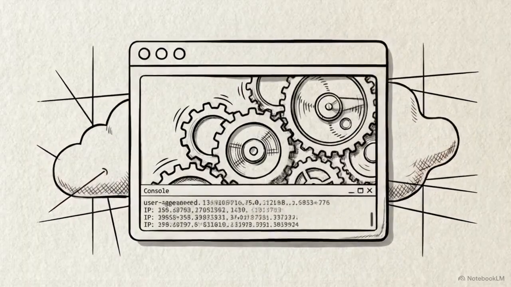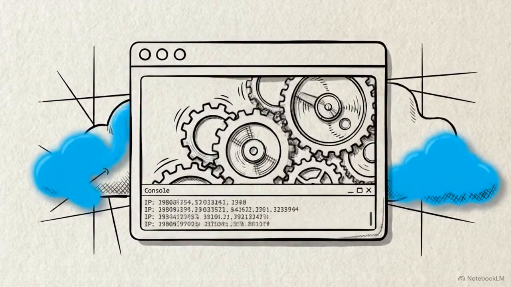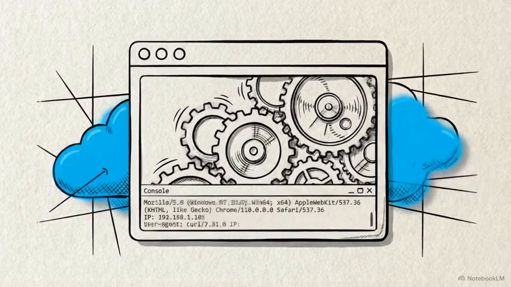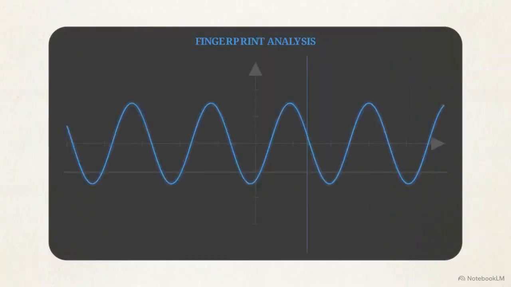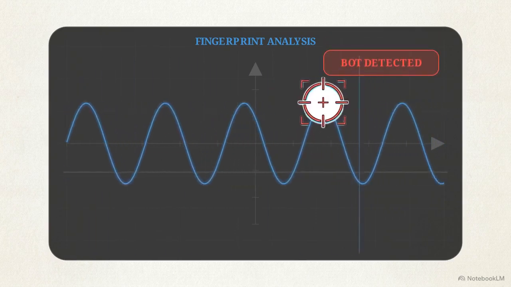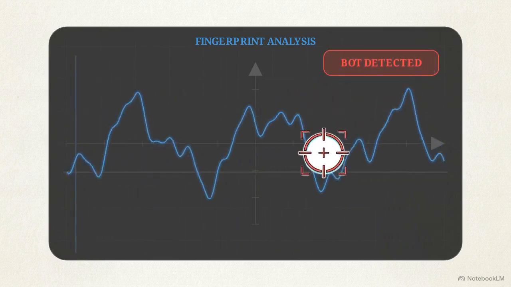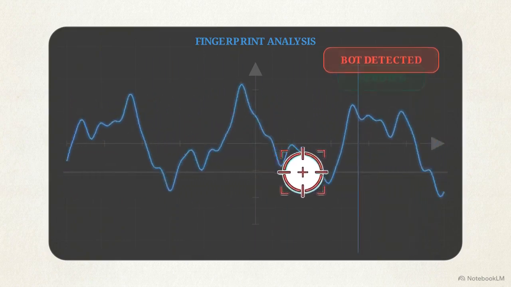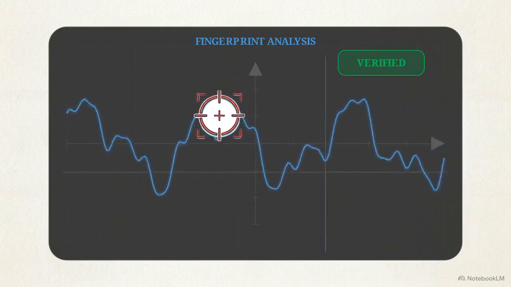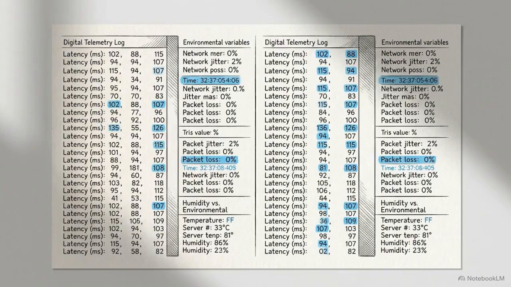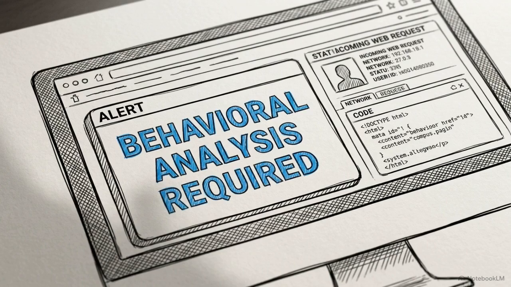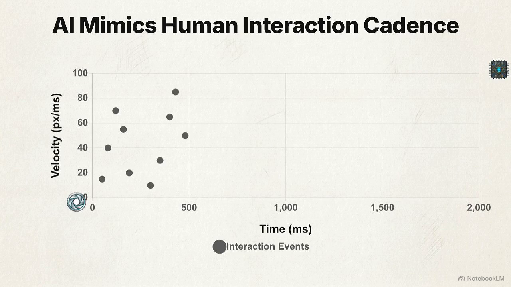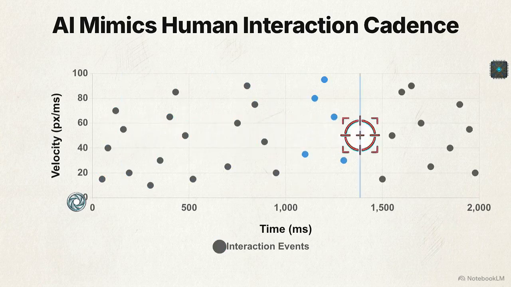Direct browser control through raw protocols presents a modern challenge to standard network security and bot mitigation strategies. Traditional web fingerprinting relies on detecting the deterministic behavioral signatures associated with known automated libraries like Selenium. An LLM connected via direct protocol can inject non-deterministic latency and spoof environmental variables in real time. This makes it difficult for security systems to distinguish the interaction entropy of an AI agent from that of a legitimate human operator. As behavioral signatures become harder to differentiate, mitigation strategies are beginning to focus on analyzing mouse movement entropy and interaction cadence to identify non-human traffic.